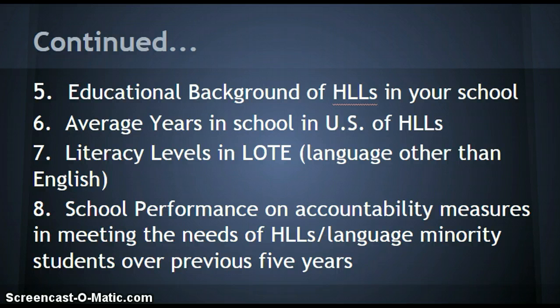So the 5th component that you want to look at is the educational background of the heritage language learners in your school. For example, you may have a large population of students who are now 9th graders, but they've been with us in school in the U.S. since they were kindergartners. But you might be in a situation where that's not the case, and most of them were more recent arrivals in the last year to 3 years.